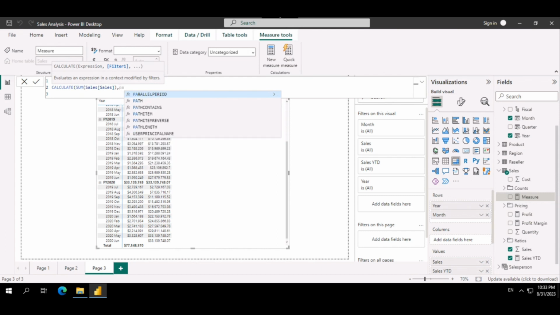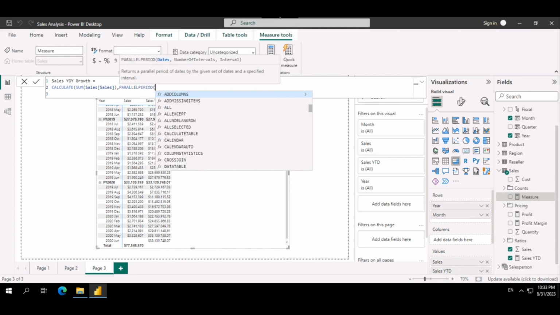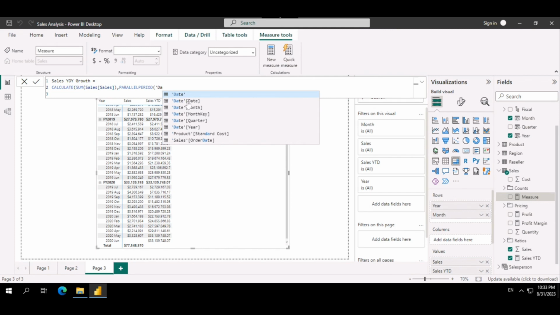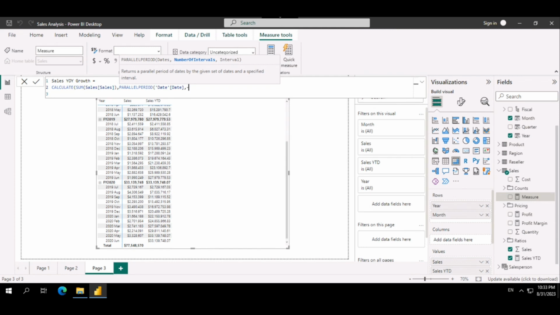now there's a filter function called PARALLELPERIOD. In that PARALLELPERIOD we will add the date, and the number of intervals will be -12. This means the previous period, and the interval is month.